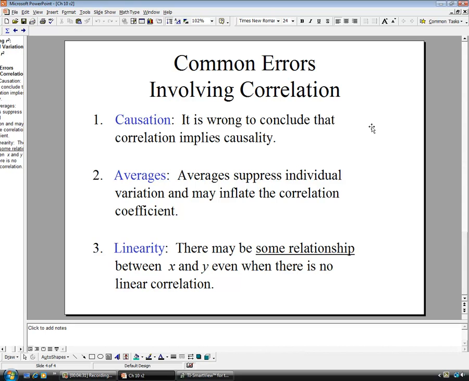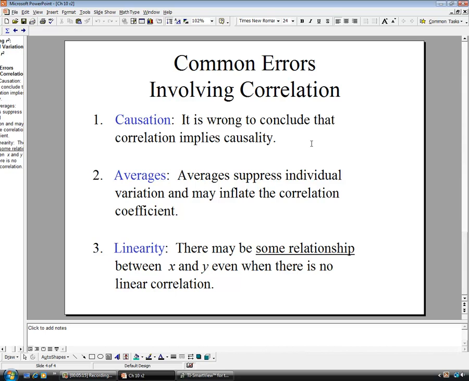Now, talking about causation, it is wrong to conclude that correlation implies causality. That doesn't mean that it doesn't, but you can't necessarily just assume because two things are correlated that one has caused the other. Does it make sense to indicate that, you know, whoever owns this pizza place is saying, oh, well, the cost of a subway token went up, we can raise the cost of our piece of pizza? No, that probably didn't happen, and the city that runs the Subway probably isn't looking to Joe's Pizzeria and saying, oh, they've raised their slice a quarter, we can do it with the Subway token as well. So there's a correlation there, but there's no causation between those two.